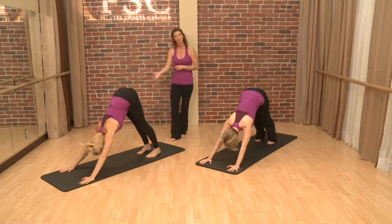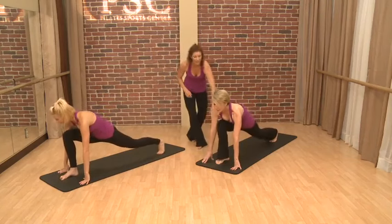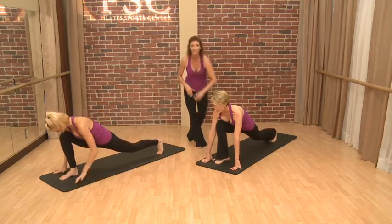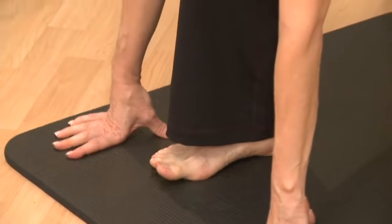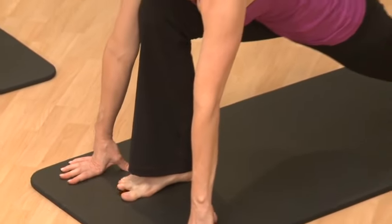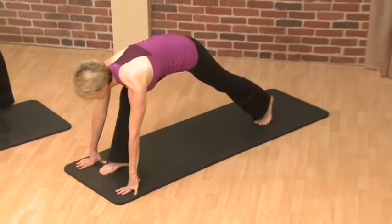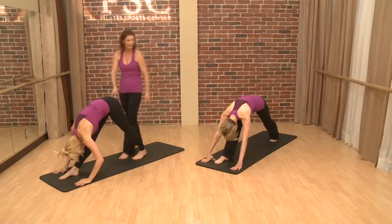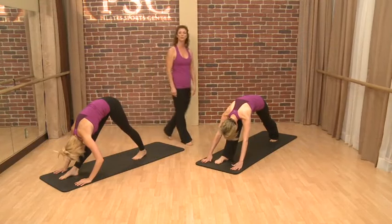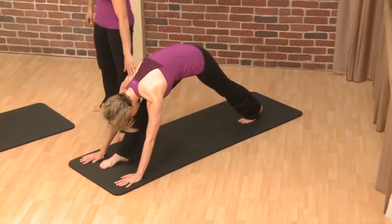Now place your right foot forward so you're into a runner's lunge position. Making sure that you have a 90 degree angle with your front leg so that knee stays happy. And breathe into the back leg, breathing into that heel, pressing the hips forward to open up that left hip flexor. Now bring your tush up to the ceiling to stretch out the hamstrings. Make sure the hips and shoulders are nice and square. Breathing into that right hamstring, try to relax the neck completely so there's no tension in the neck.